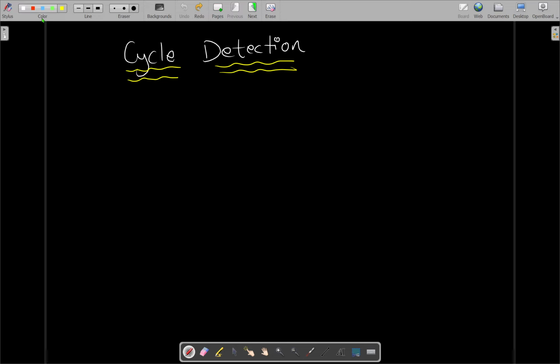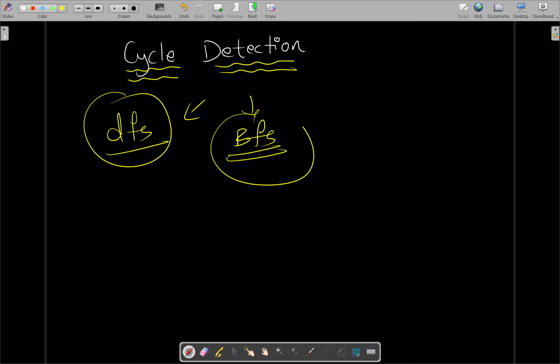Once again, today we are back with a video on cycle detection. In the previous video, we did cycle detection using the depth first search approach, and this time we are going to use the breadth first search approach. The main difference between both approaches is that one is recursive and this one is iterative. The approach is somewhat similar in both ways. We will see how we will be detecting a cycle in the graph. And yes, please make sure the graph will be undirected using breadth first search in this video.